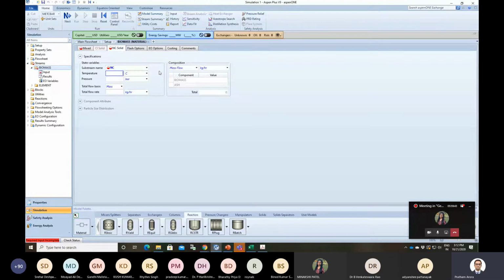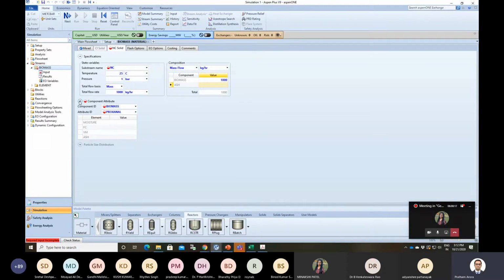So I would assume biomass going at 25 degrees Celsius. So here I have to give in the temperature and the pressure. I would assume 1 bar. And the mass flow I have around 1 ton per day, 1000 kgs per hour. And here again I can write in either the percentage or the mass flow. So you can see here, I can give it in different ways. Either I can give the mass fraction, the percentage of mass that is the biomass belonging to, or the flow rate. Even here, I can give the mass or the volume flow rates.